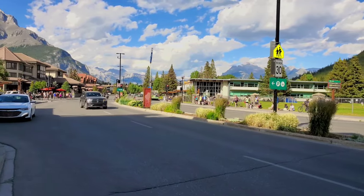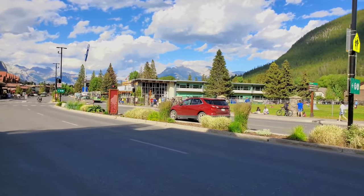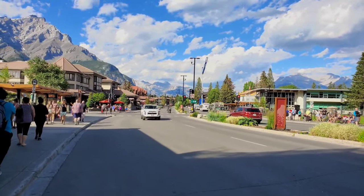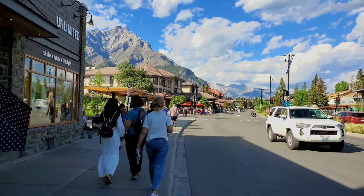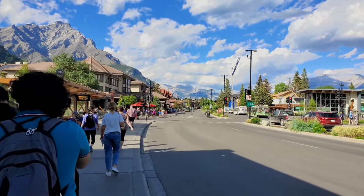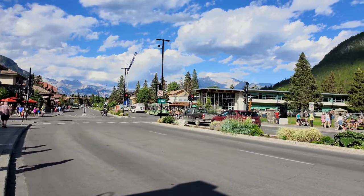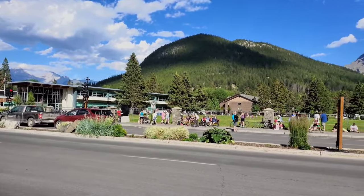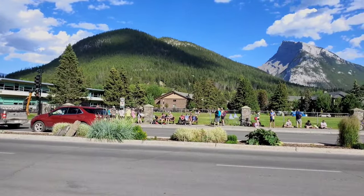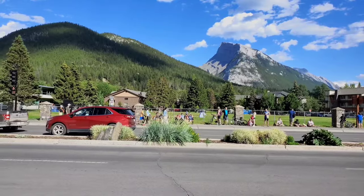I'm so glad that the weather today is pretty awesome. Even though it's a heat wave, 30 degrees, it doesn't matter to me. I grew up in a tropical country, so I love it. But whenever you walk a long time under the sunlight, it's going to hurt you. That's why they encourage people not to spend that much time outside under the sunlight.